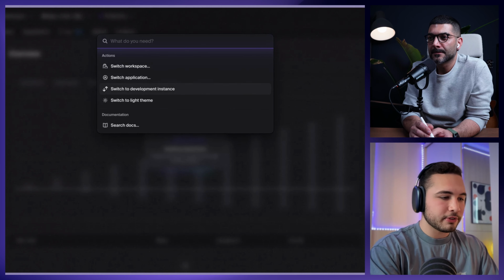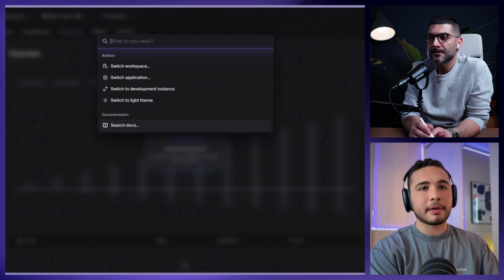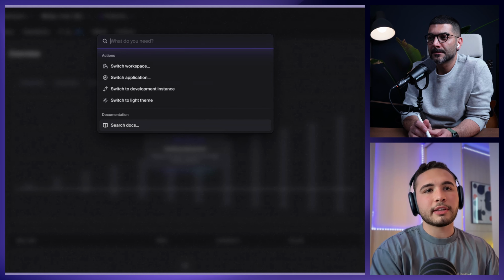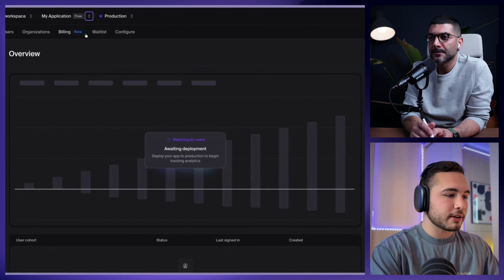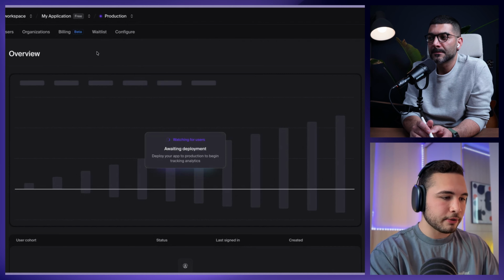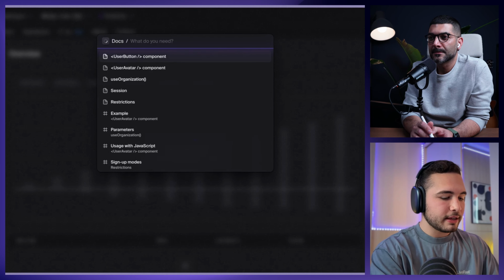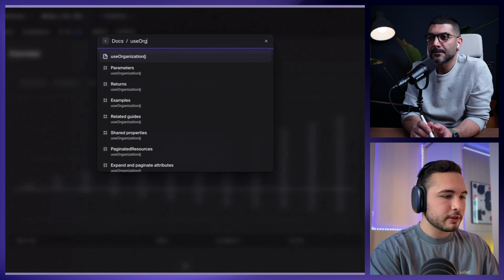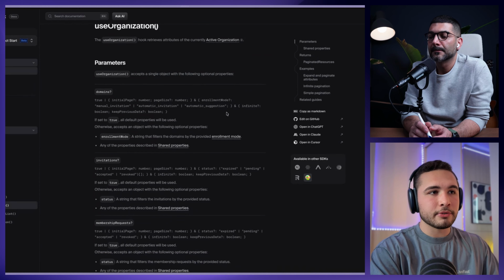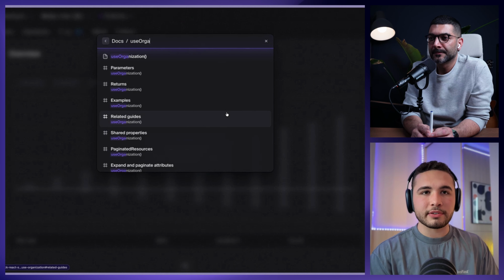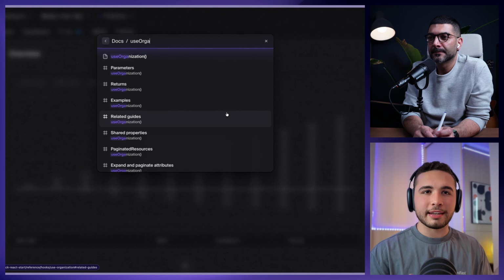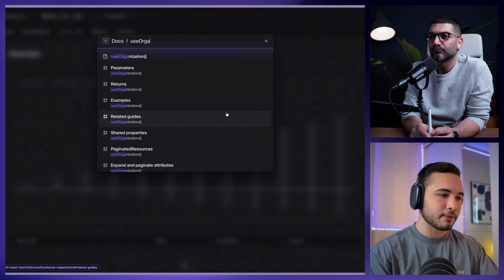The first feature that we have here for those people is searching docs. Let's say you saw here on the top organizations, and you don't know how that works or how you can use that in your code. You can go here, search docs, and then search, for example, use organization and jump into our docs. Read on how you use that, and then once you're done, you can go to the config and enable that. That suits me, that's what I want.